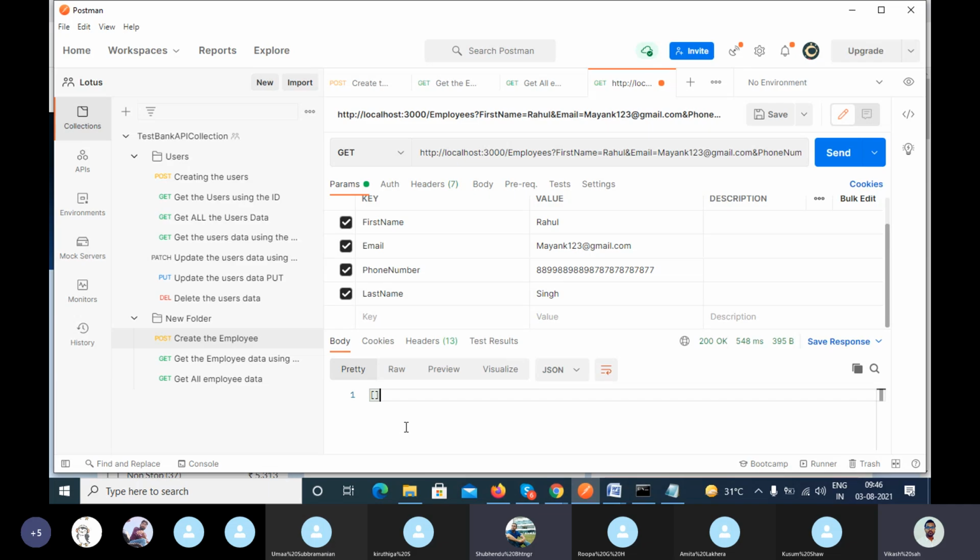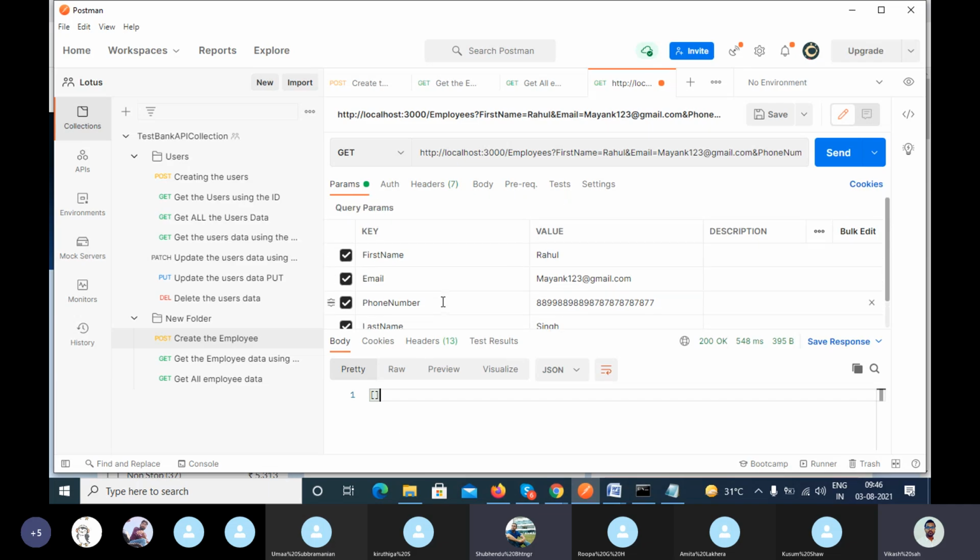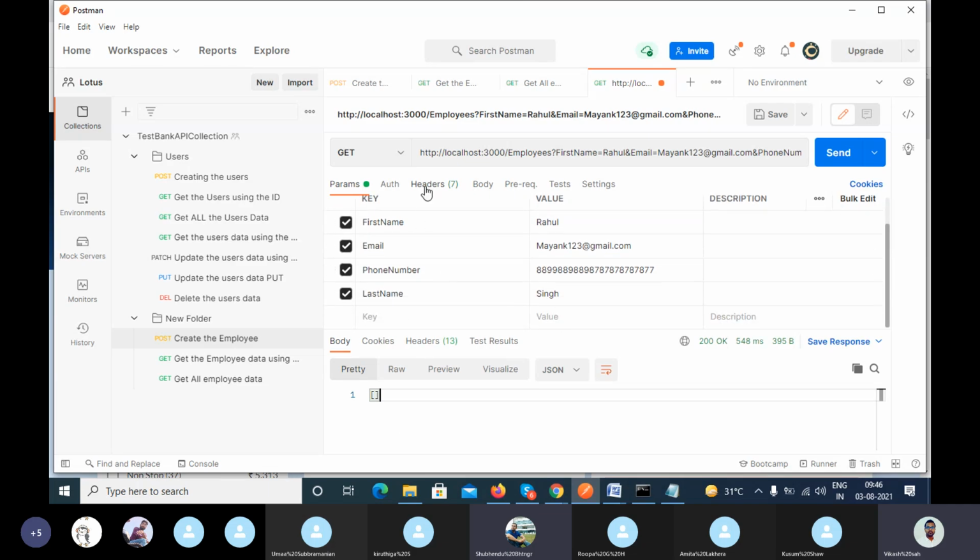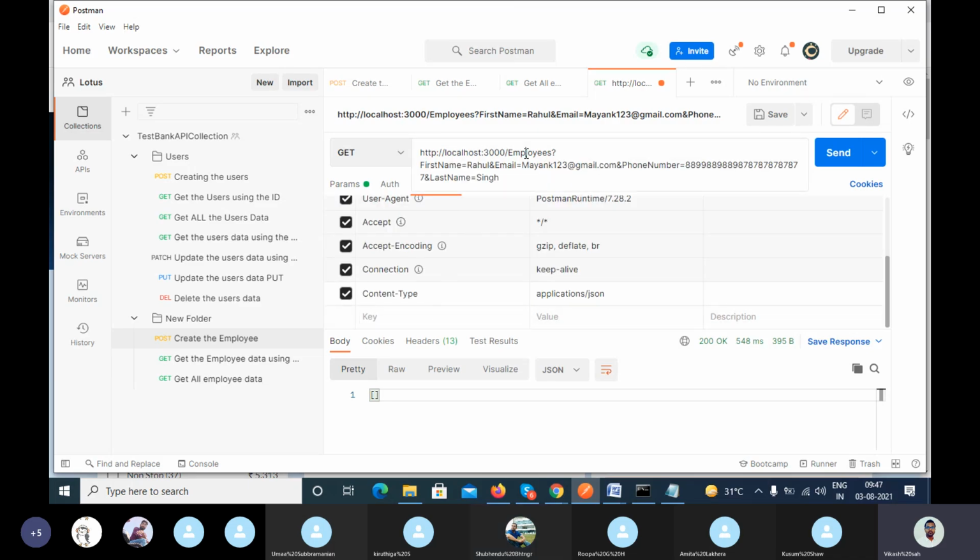Right, so this detail should not be displayed here. That is not the API protocol. Only query parameters are displayed in the URL, along with the base URL and the resource, not the headers. If you want to use the header, you have to pass that in the header. It will not get reflected here.